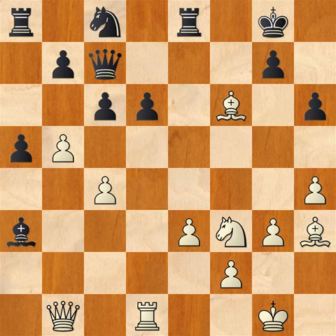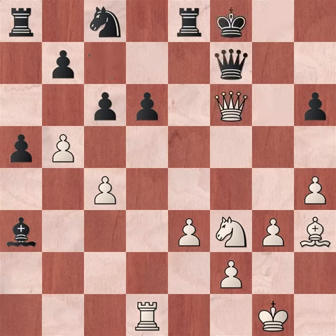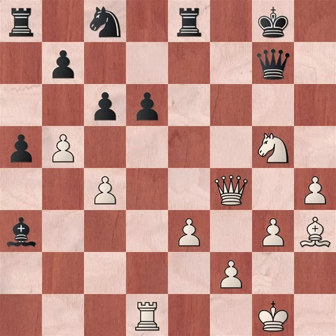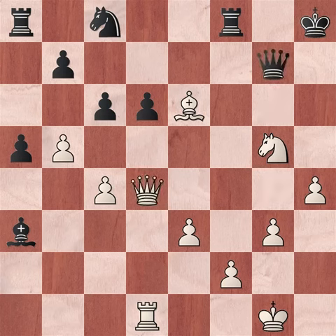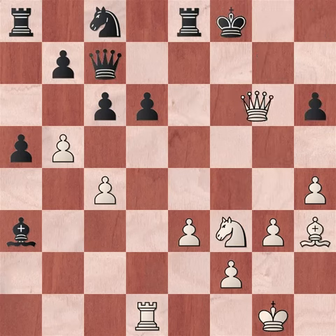Bishop takes f6. Does this really work? Well, in order to answer that, we better look at the most obvious response from black — g takes f6, which was not played in the game. But what would happen? Stockfish is giving queen g6 check, the king moves, we grab a pawn with check, and after the queen blocks, the game should end in a draw. White grabs another pawn with check, the queen blocks, and after another check king to g8, you get the knight involved with knight to g5. The king goes to h8 and then you play queen to g4, looking to come in to h5 — we can't allow that, that would be devastating. So black should prevent that with queen to g6, and then we just have a repetition with queen d4 check — the queen blocks, queen back to g4. That's what Stockfish says should happen: the game should end in a draw.